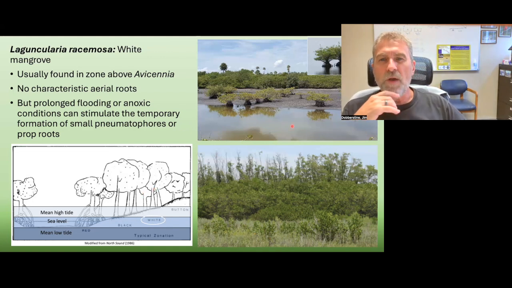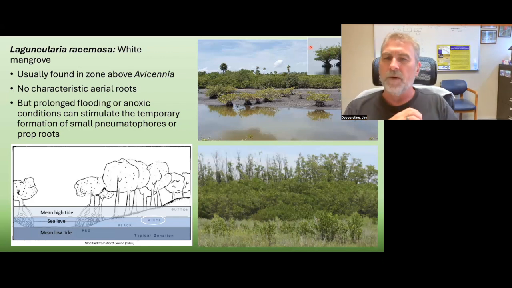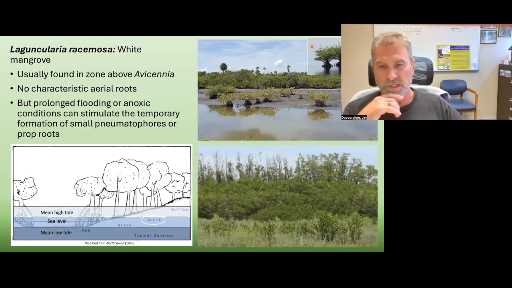So if you had the white mangrove in conditions like this, right, up in this top right corner, in those cases, if that were to extend out over a long period of time, that's when you would possibly see some prop roots, which it looks like you can see just a little bit here in this guy. But again, not a real common thing. Most of the time, you're going to find them up in areas that are going to be drier.